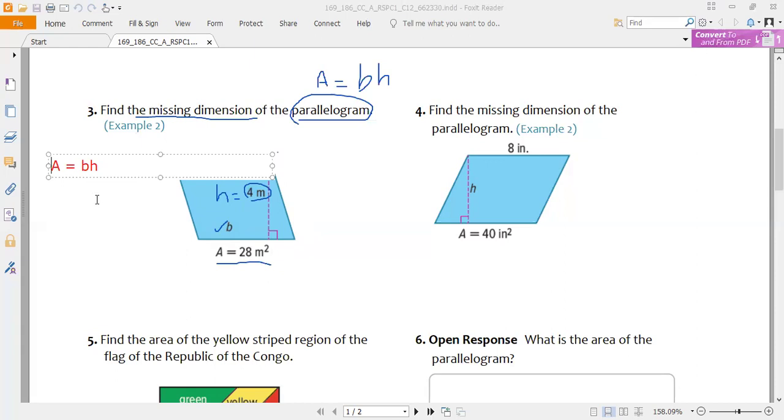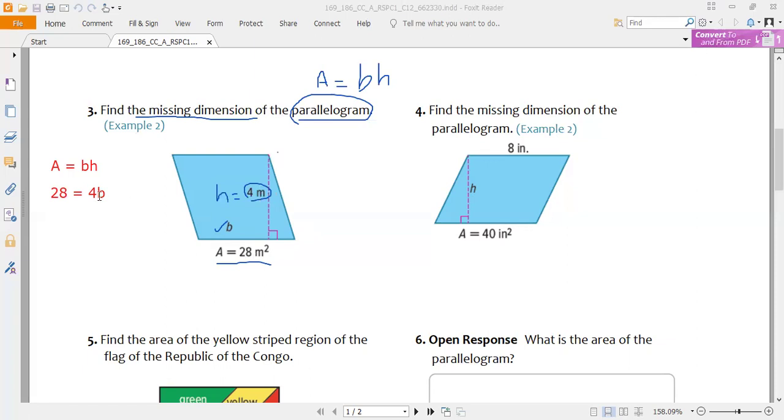We will use this one to find the value for our base. Now area is given down, that is 28, equal to... base is not given but height is given, which is 4, times b. Okay, so we can write 28 equal to 4 times b. A is 28, I can find from here. I just put here the values for A. Then b is missing, just b is given, so we write b. And for height we have given, it's 4.